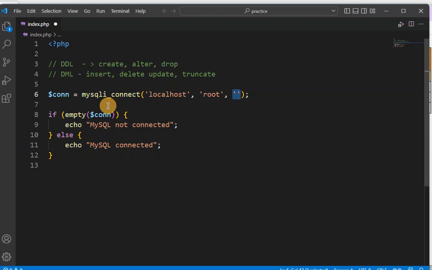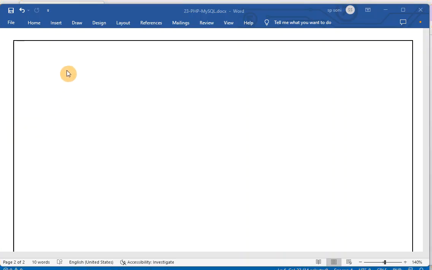Now let's see how we can select a particular database in MySQL. So guys, till now we have understood what the MySQL connect function is. So let me make a note for all of you so that you can download it from the description of this video. For now, let me create one table here.